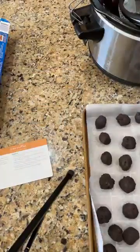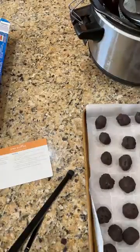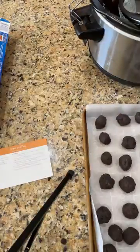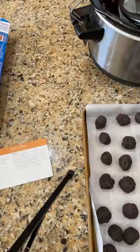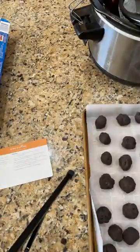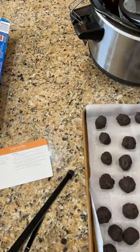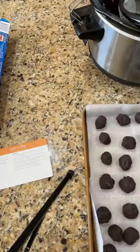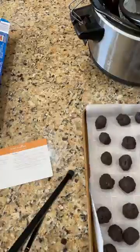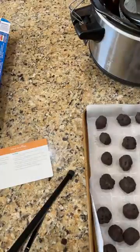So this is what I'm curious about. Good morning, Dale. After I get them done and they're in the refrigerator, when I go to package them, are they going to melt? I'm wondering if Stacy is on and she can chime in. If you've made them, let me know if these are going to travel well, because I have a party to go to tomorrow night that I wanted to take some of these to, but I don't want them to melt.